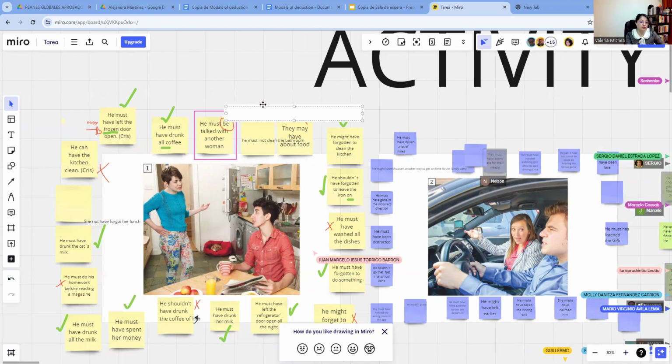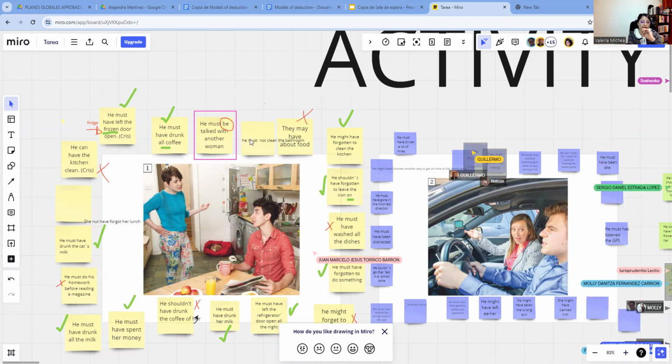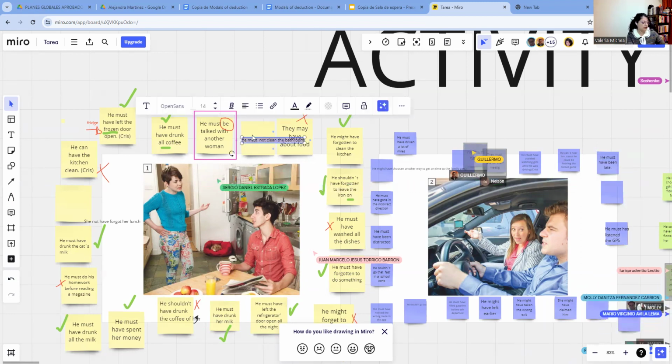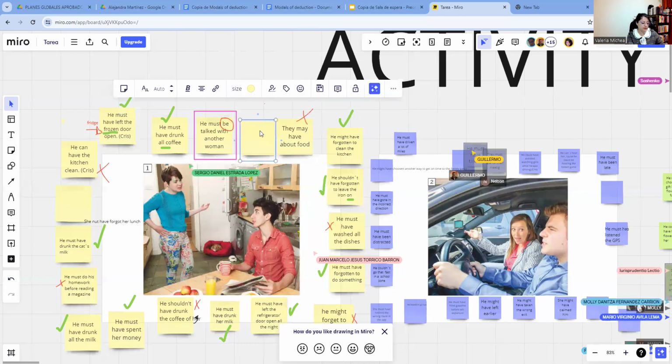So you cannot use the verb to be here. The only possible form is the one that I told you: must, or any modal verb, plus have plus the participle form. Be is out of the question. It doesn't work, so don't try it at home. Let me change this because it's incorrect.